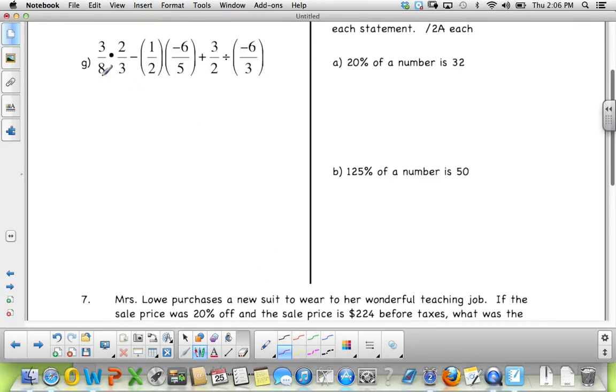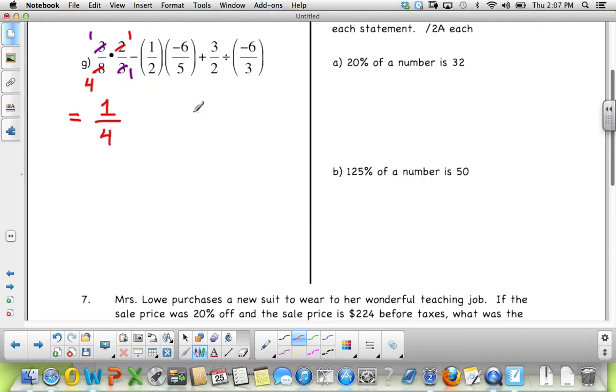So the first thing I'm going to do is this multiplication here. Now, I can reduce before I multiply. That only works for multiplication, not when you're adding fractions. So I can cross off this 3 because 3 is divisible by 3, and I can cross off this other 3 because 3 is divisible by 3. And 3 divided by 3 would make 1. So this is gone. I can also divide this 2 by 2, and that gives you 1, and this 8 by 2, and that gives you 4. And now I'm going to go ahead and multiply. 1 times 1 is 1 over 4 times 1, which is 4.